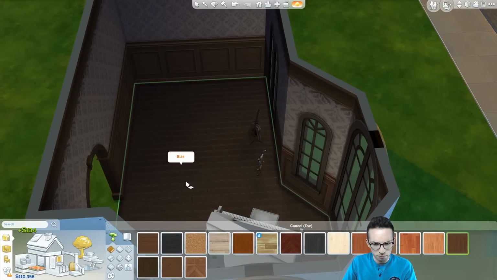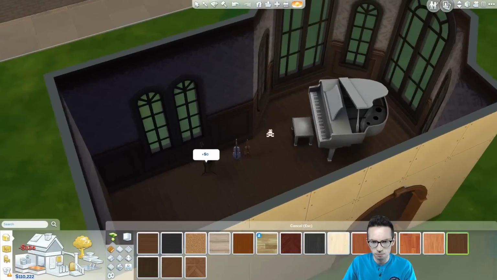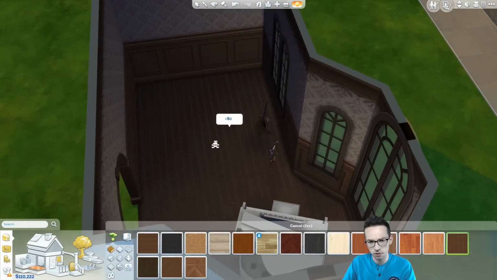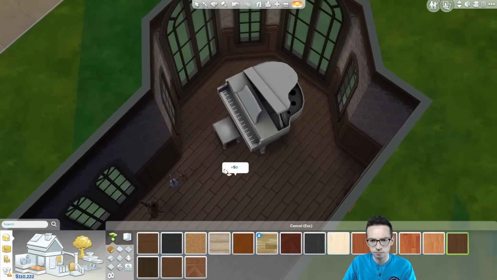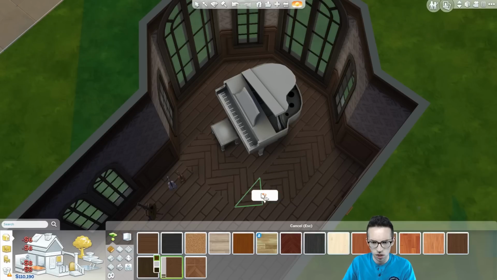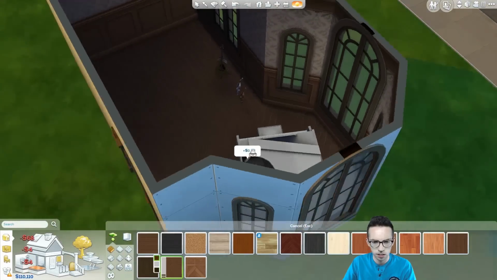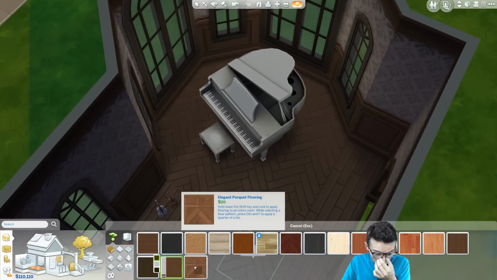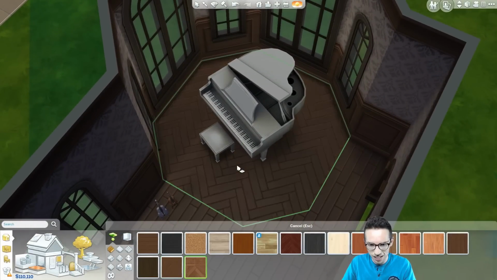We should probably have some sort of paneling, I would think, or some sort of wood. I do want it running in the opposite direction because I think it'll look better. We could do something cool in this area here. So we do something like this, click, do something like that. Wish there was one that went sideways, but there's not really one that does that.